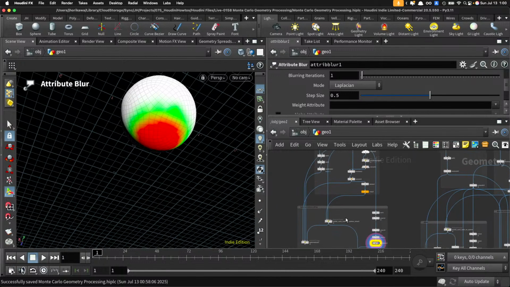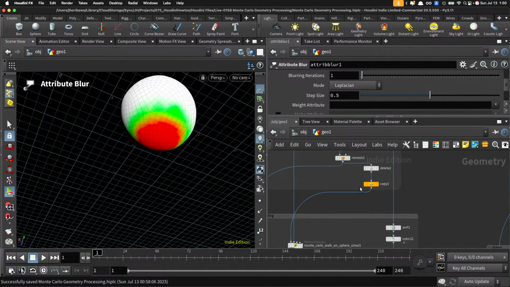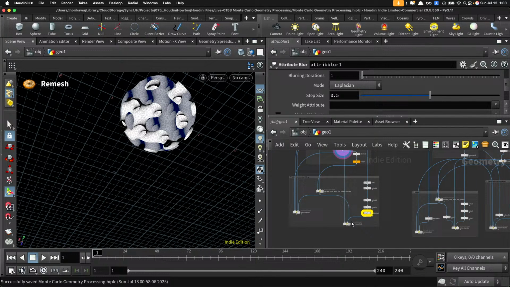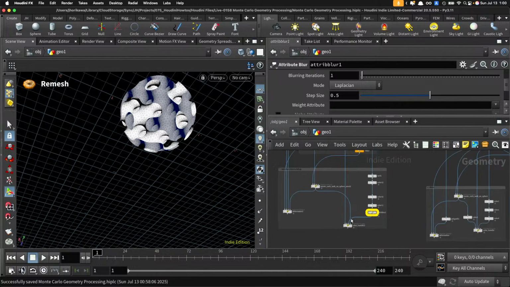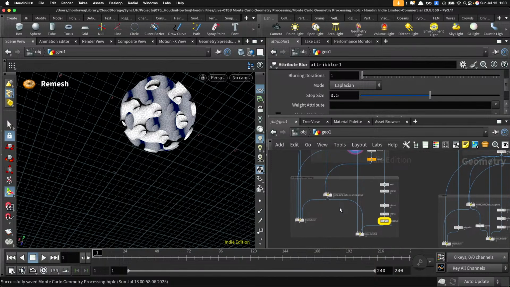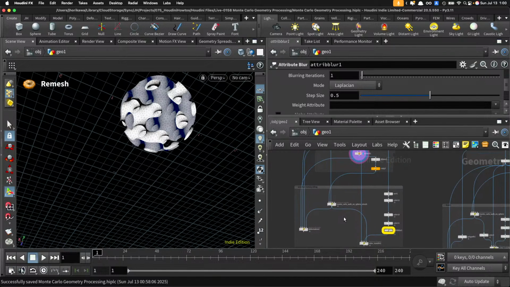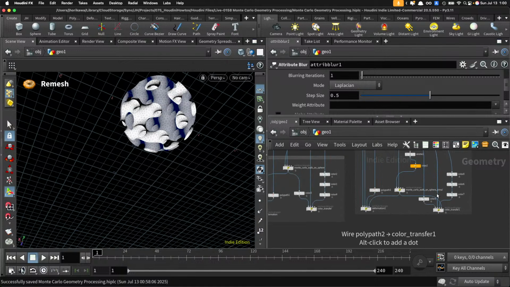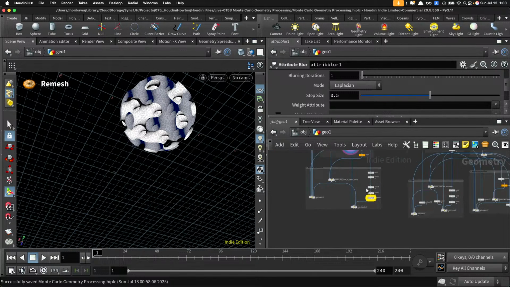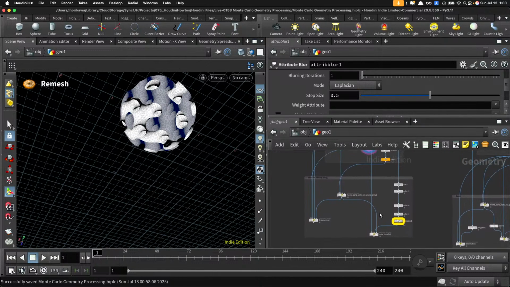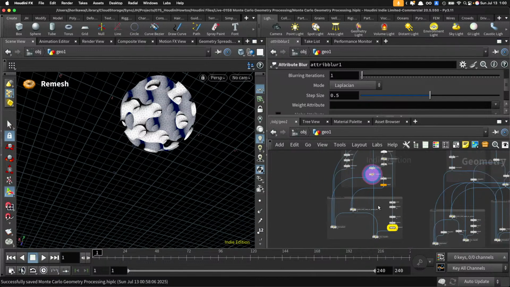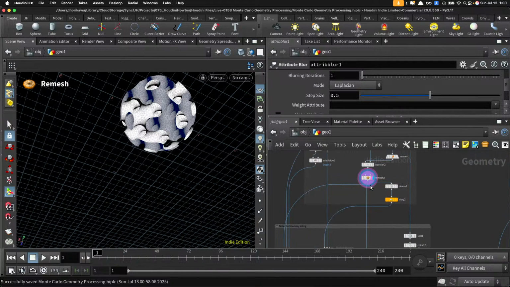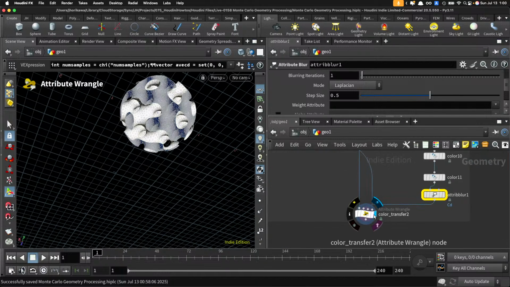Okay, so the original geometry is this one, right? The second input will be the non-colored geometry, which is, I don't know, maybe the same geometries. Oh, wait a minute. The first input, okay, I don't actually need a second input after all for the color, so nothing is necessary.